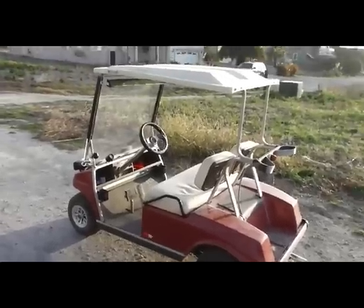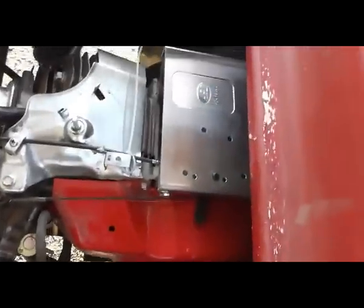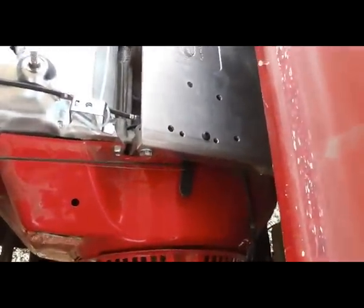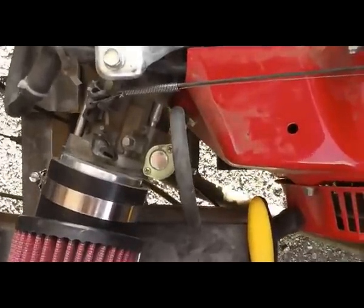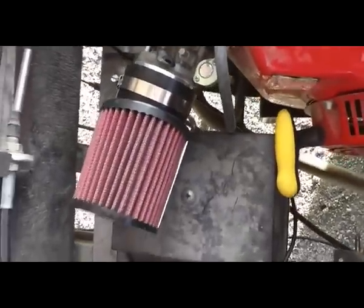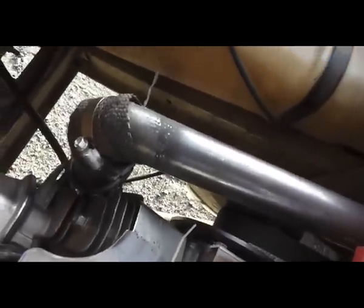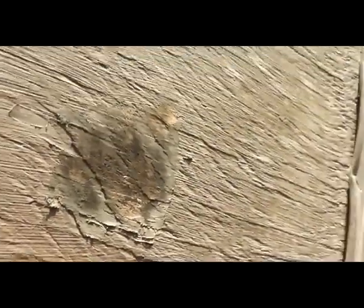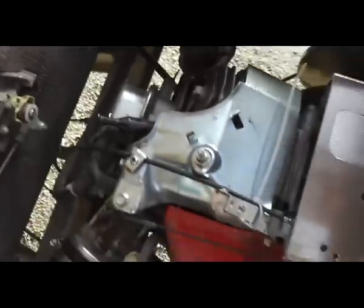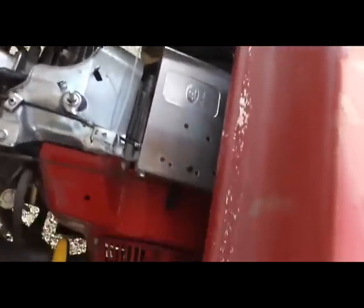It is Thursday, January 10th, and the golf cart is finished. Got the ARC Racing governor bypass throttle plate, ARC Racing cone air filter adapter with a one and three quarter inch cannon filter — hence the decal. Also got some exhaust wrap for that bend there because it gets really hot and likes to cook the wood, as well as there were a few little breaches in the welds where the material didn't fill in.